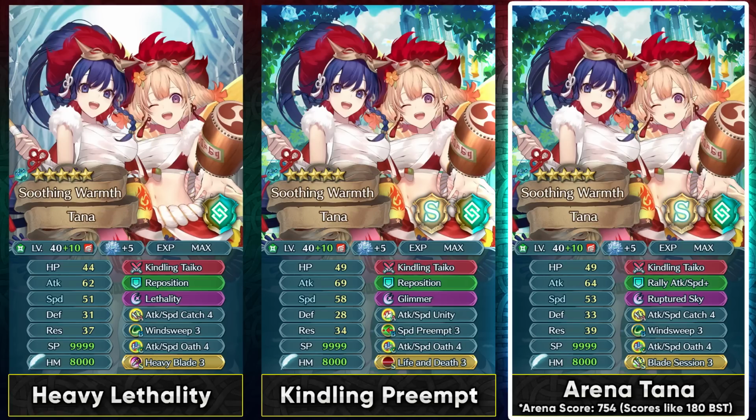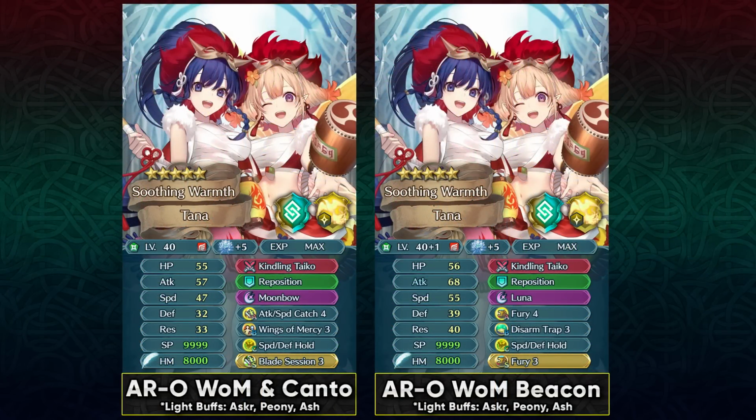And you can also use her in Aether Raids offense on a Gale Force team, like I said, pretty much just to get the Canto. So this can be really helpful so that you can position your units better. And even if you teleport after the Wings of Mercy, you can still Canto. And this is the fixed Canto, by the way, so it can still work after Wings of Mercy.